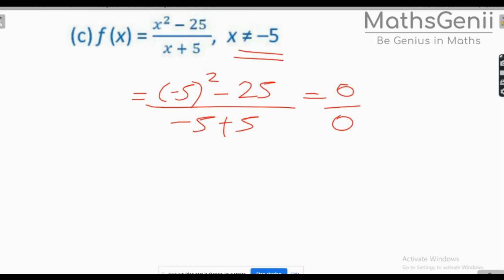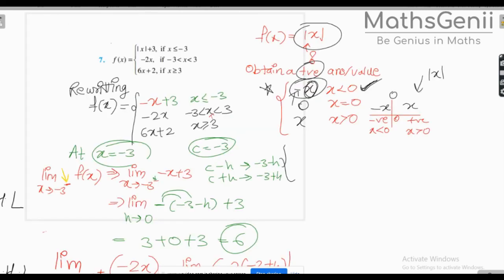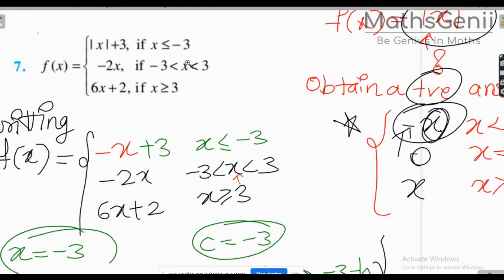So we don't have a point. In all the questions you had x is equal to 1, x is equal to 2. But you have here x not equal to. So we will consider the point as x is equal to c, and then we will check the continuity. Understood? I'll just show and go back to the previous questions. So here you had x equal to minus 3. So I considered this as c.